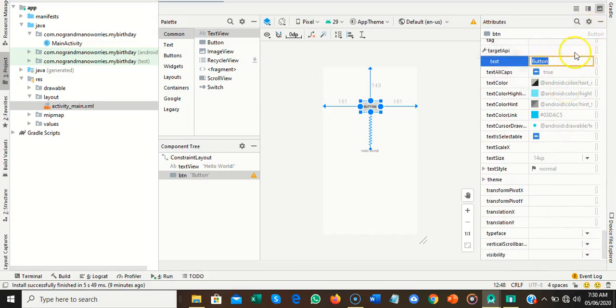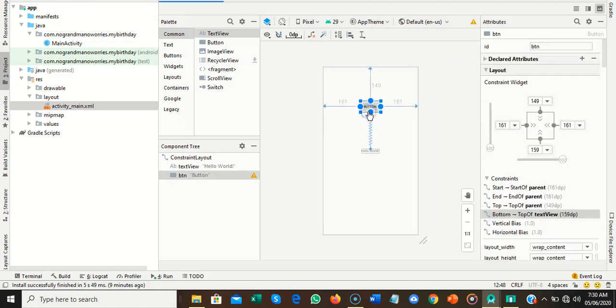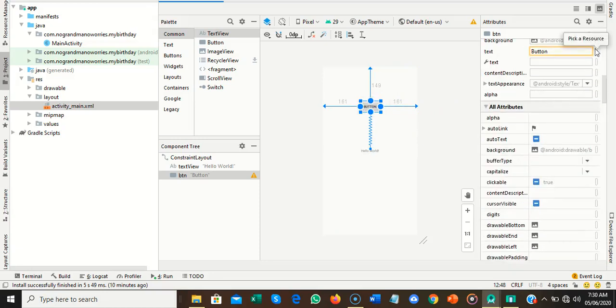It's not ethical, and if you succeed in writing it, it might not tell you anything, but when you want to compile and run your app, it might start throwing errors that you have hard coded strings. So it's not good to hard code our strings. So I want to type a different name for this button. I want to change the name to click here. So what I'll do is go to this place, go to values, go to strings.